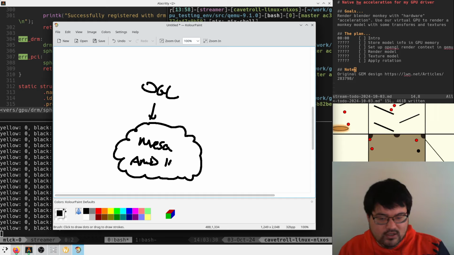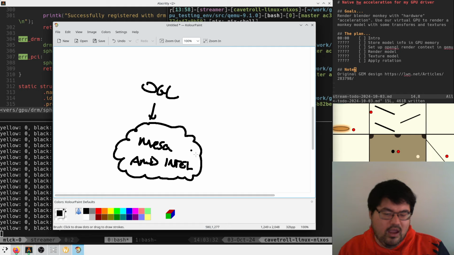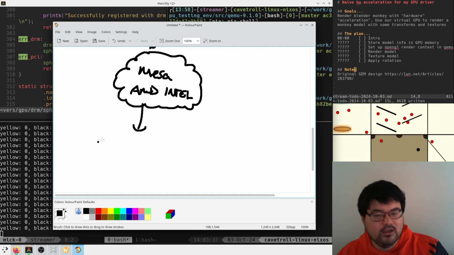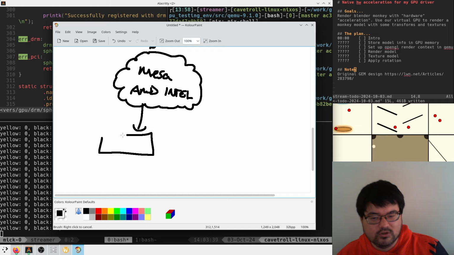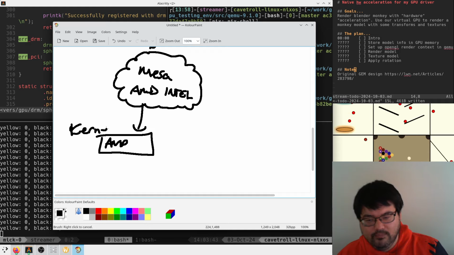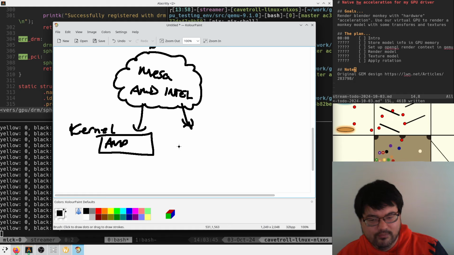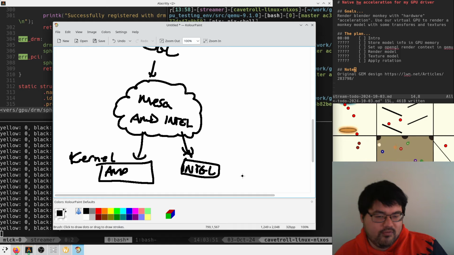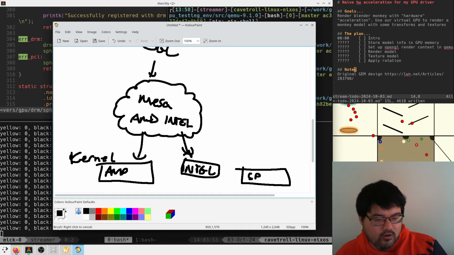There's also an Intel. NVIDIA does their own thing. And these talk directly to an AMD kernel driver in the kernel, or an Intel kernel driver, right? So what we're doing is we've made our own thing, Sphero.